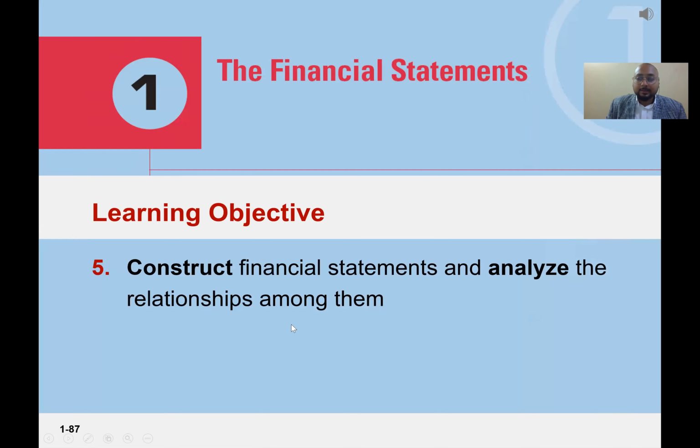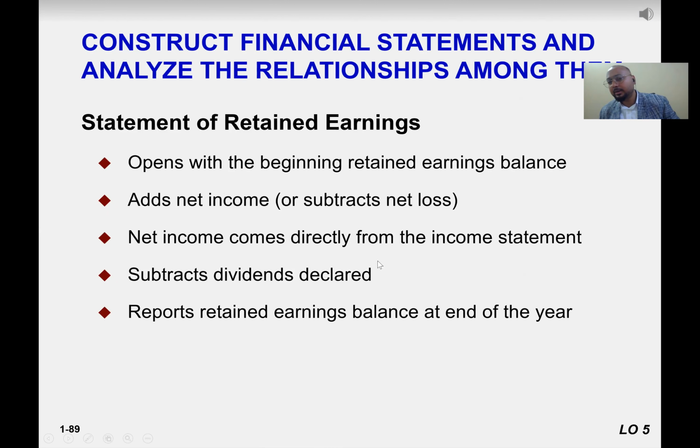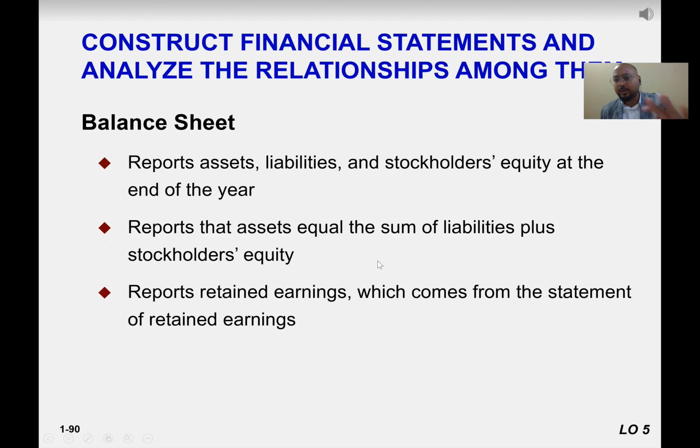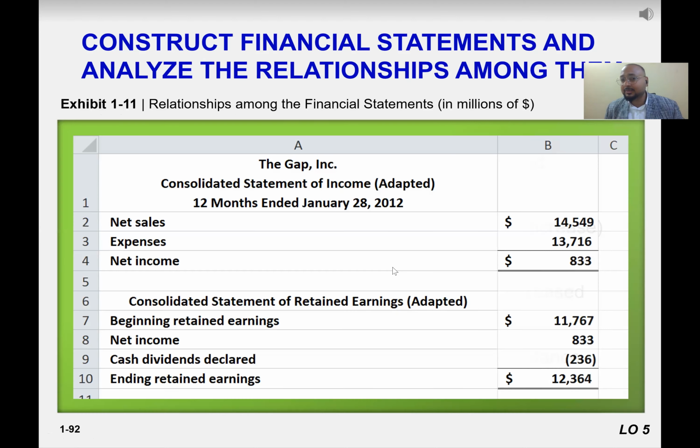Now our second last learning objective is to develop the relationship among these financial statements. So we already explained that. Income statement, what is income statement, right? What is retained earnings statement? What is balance sheet? So you can just pause the video here and read out that it's pretty much the same as we just discussed here, right? So establishing the link is that we already explained that there is a hierarchy, there is a chronological order to make these statements.